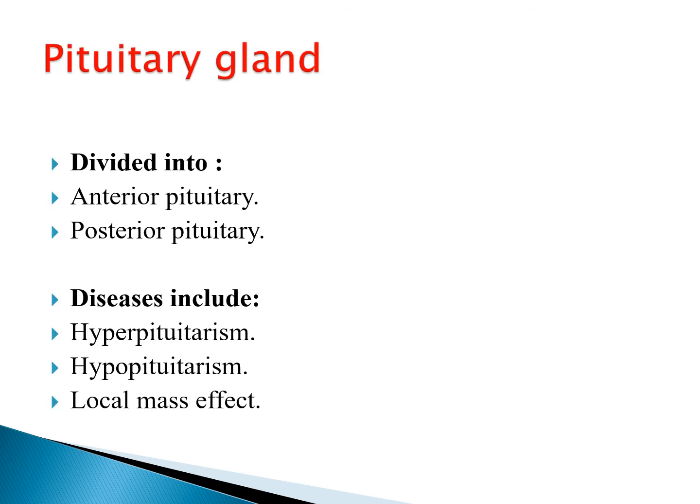Now we move to the other glandular organ, which is the pituitary gland, الغدة النخامية اللي هي الغدة اللي بنسميها master of the body, which controls the glands of the whole body. The pituitary gland is divided into anterior pituitary and posterior pituitary. Every part is responsible for the production of certain hormones. Diseases of the pituitary gland include hyperpituitarism, hypopituitarism, and local mass effect, which is the pituitary tumors.